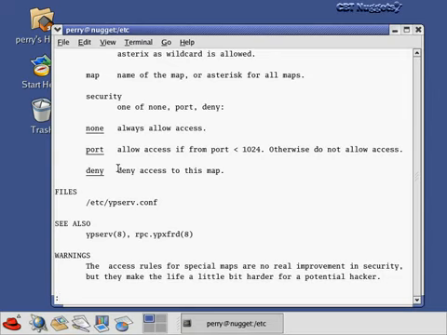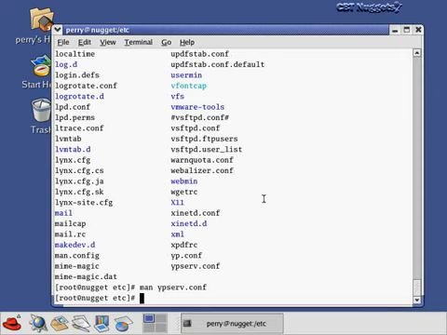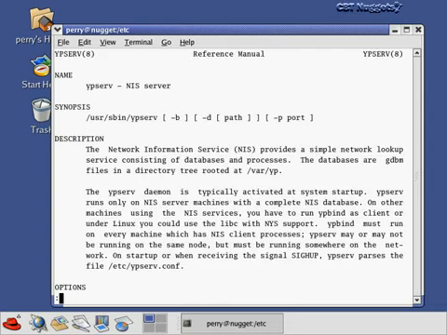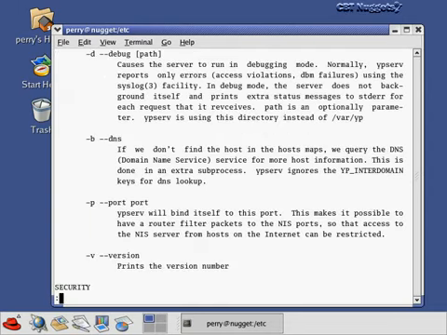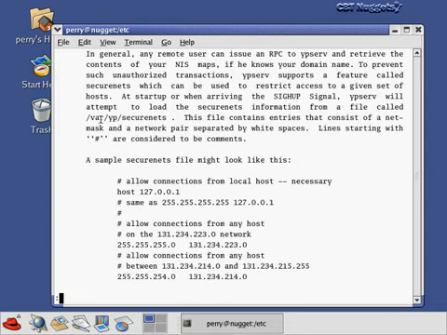So I'm just going to quit out of there. Another file that is important for having good security in your NIS system, you can learn about by looking at the man page for ypserv. If we page down here, we'll see there's a file that's going to live in /var/yp, and the file is called securenets. They show you what a sample securenets file might look like.